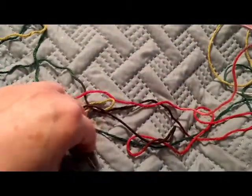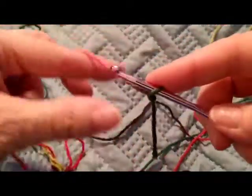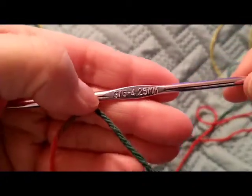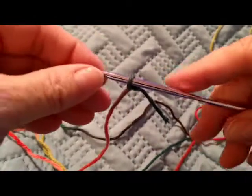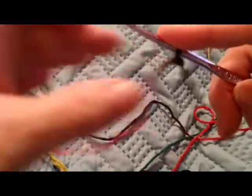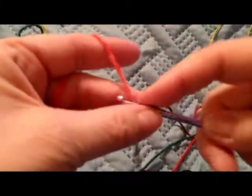So I have my scissors here. I am going to go ahead and make a washcloth, and I'm going to use this crochet hook. It's a 4.25, it's a G, and I'm using a nice little one because the smaller the hook, the tighter the stitch will be. And I'm just going to go ahead and do 15.